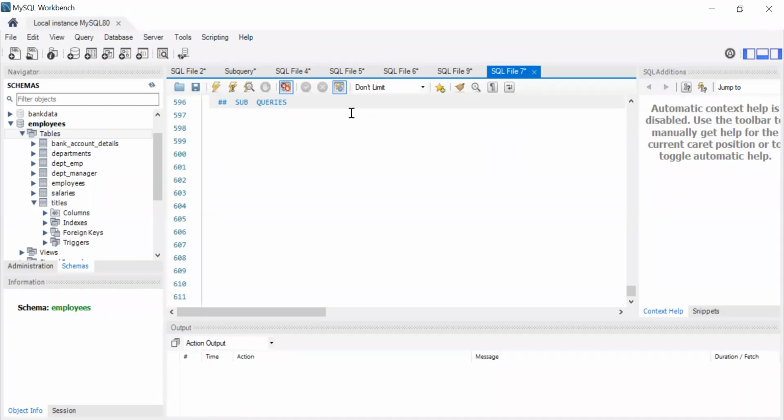So sub-queries. First of all, tell me, have we seen the joins? Joins we saw in class, right? So in joins we were seeing that we can fetch the columns from more than one table. Is this statement clear to everyone? Remember, when we created the output, we could have the employee number, first name coming from your employees table, and salary coming from your salary table. All those things we can do.